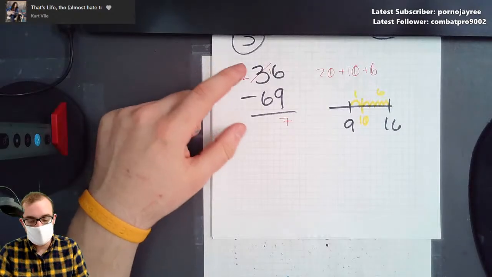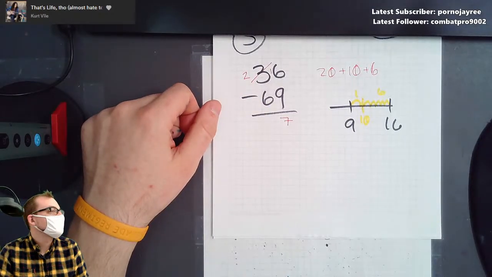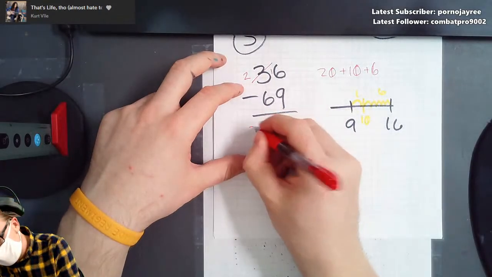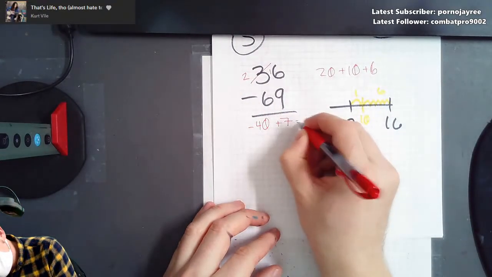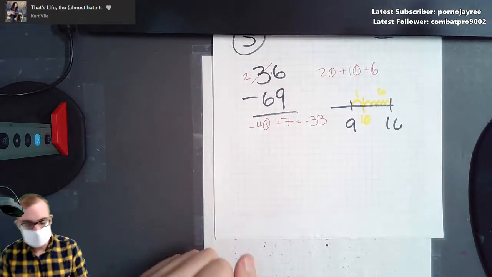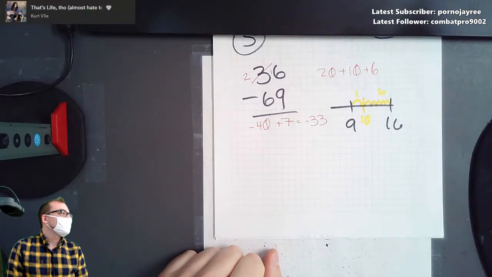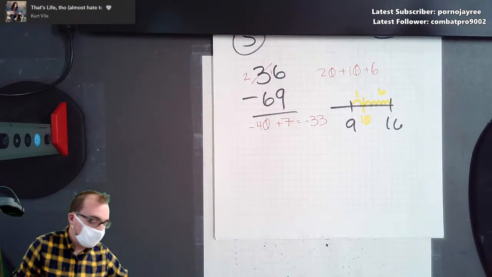Let's use Josh's method. What's 20 minus 60? It's got to be negative. The distance between 20 and 60 is 40, so negative 40. That's a positive 7. Using Josh's method the whole time is this.